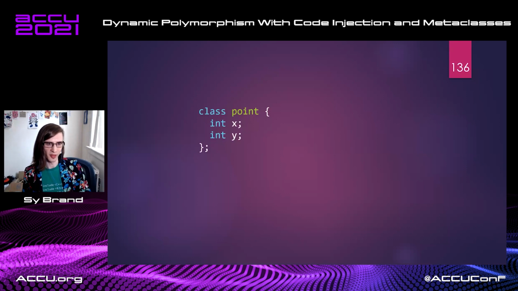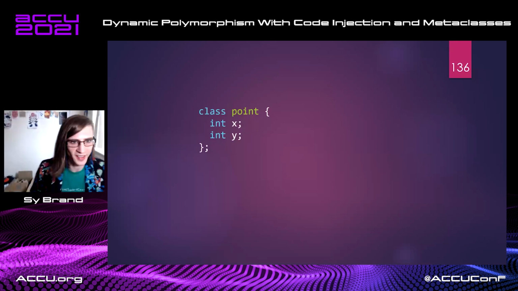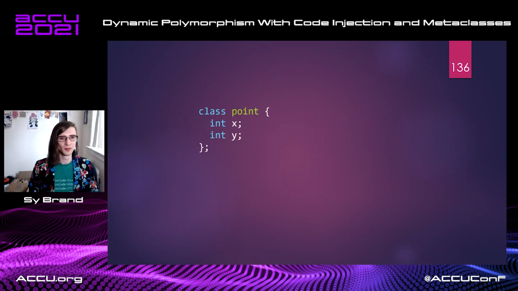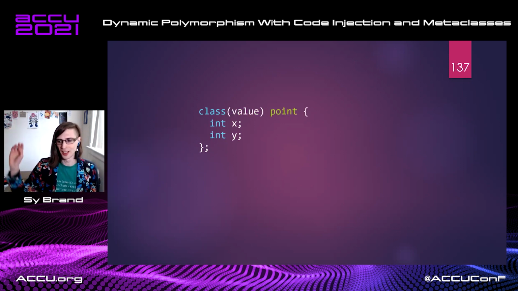Here's an example from the paper. So say we have a point class again. Presumably we might want to do things like compare this, or have a std::get or whatever. Maybe we want to treat this as a value. We don't want to write all of those comparisons ourselves. Of course, with the spaceship operator, we don't have to do that anyway. But for the sake of argument, maybe we don't want to write comparison operators, all of the stuff we would usually write to treat an object as a value. Maybe we want that generated for us.